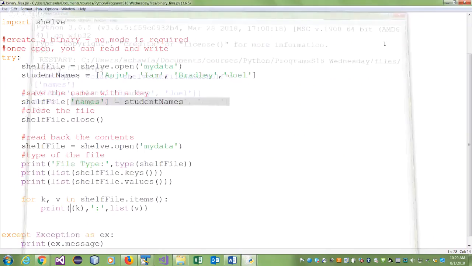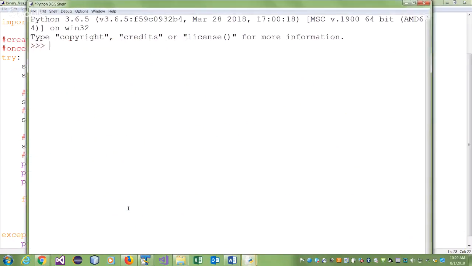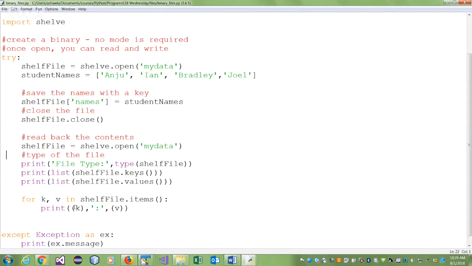Now I'm going to try it since I'm intrigued as to what will happen here. Oh, I don't even have to use list. It ignores, you don't have to convert them into list at all. You just say K and V. Like pretty printing, right? Okay, so I didn't try items yesterday when I was working. Of course, I had to know how to work with them, but I didn't try the items here. But this is much neater. I don't have to convert them if I'm using the items method. It automatically picks it up and puts it.